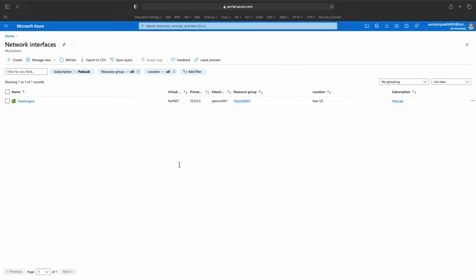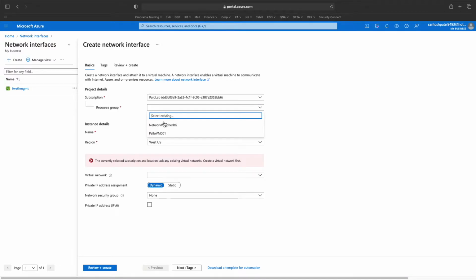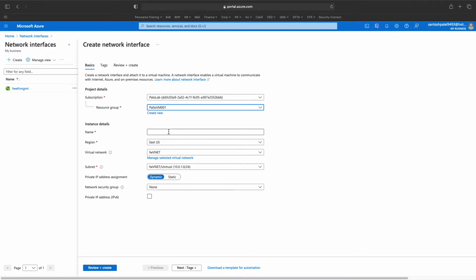All right, I had a quick interruption in the lab. So what I have right now is a firewall ETH management, as I showed you, that I created, and I just deleted all of the other ones after detaching them from the VM. But as I said, we're going to keep creating new NIC cards. Basically, we will need 8 total NIC cards, 4 on each firewall: 1 for the HA interface, 1 for trust, 1 for untrust, and 1 for management. All right, so let's start doing it.